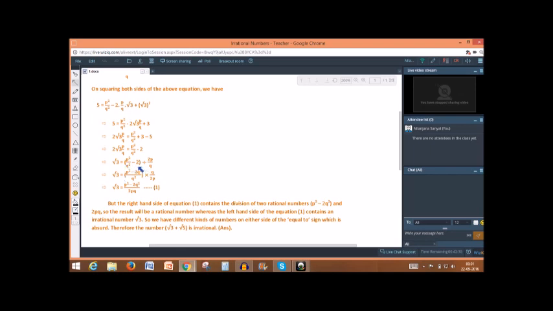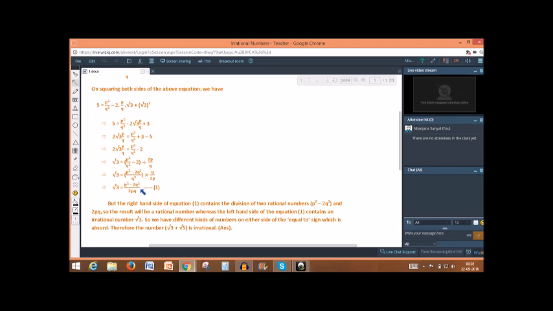And for this part, we take 2 as 2 by 1. So if we take the LCM of q square and 1, the LCM will be q square. So in the numerator, we have p square minus 2q square by q square into q by 2p. This is equal to root 3. And over here we see that there is a q in the numerator and q square in the denominator, so one of the q's can get cancelled from the denominator.